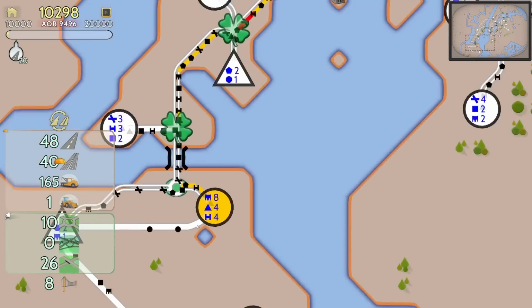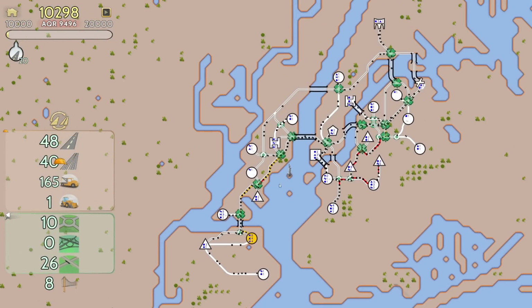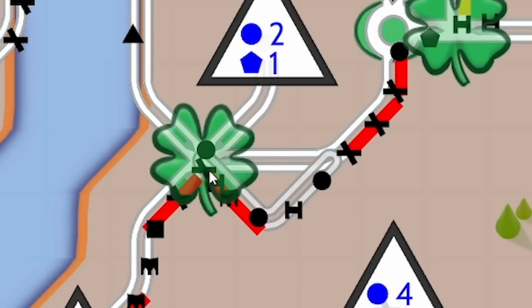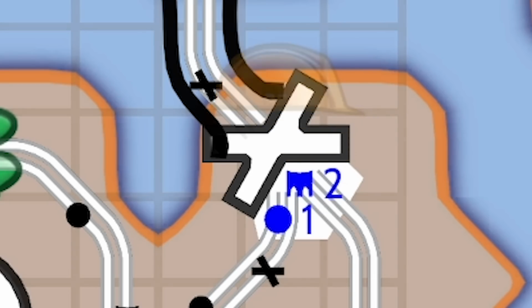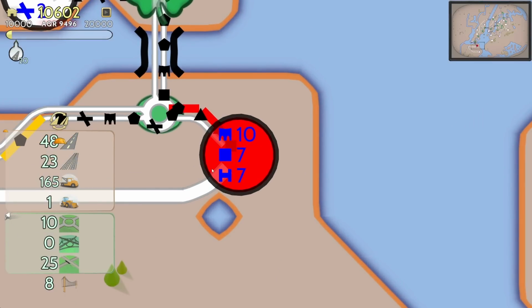Right, we've got our first destination that's gone yellow as well. We've got to be very careful. Right, what if off this clover leaf we have a diversion up to the airport? We make that a bridge. That's better. Yeah, we got red down here.